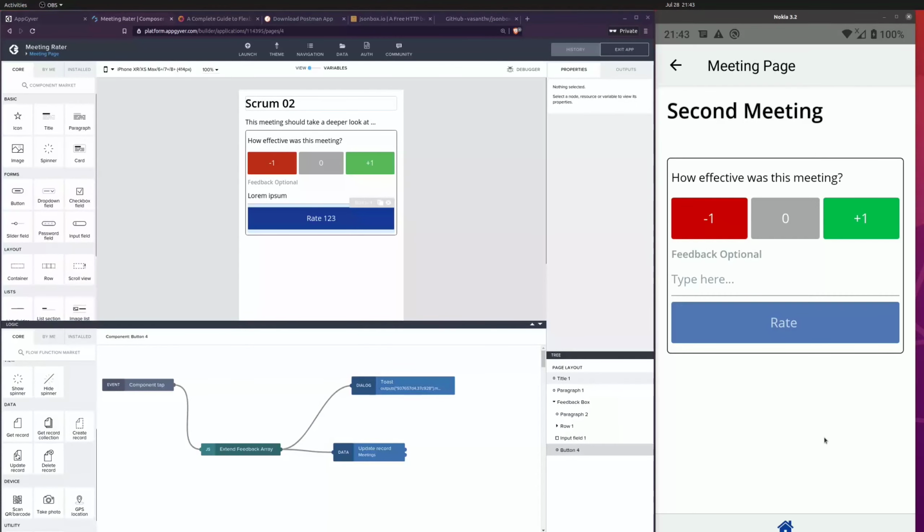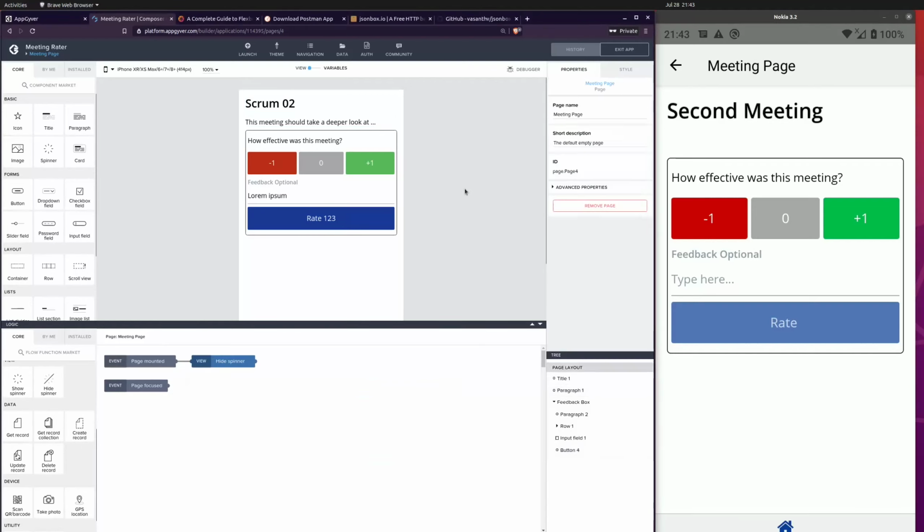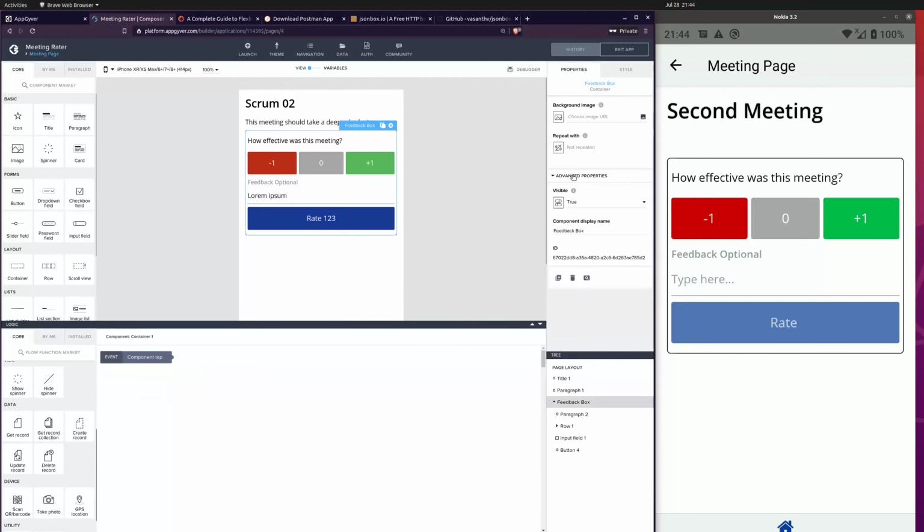We can do this by going to this page again. And we need to change, in the advanced properties, the visible property. And this should, well, sometimes be true, sometimes false, depending on whether we have already given our feedback yet.